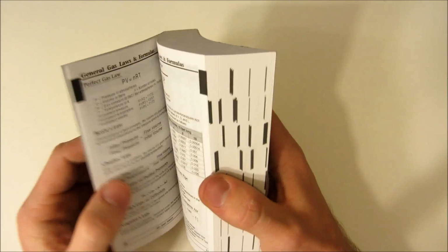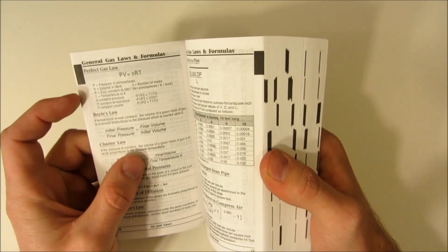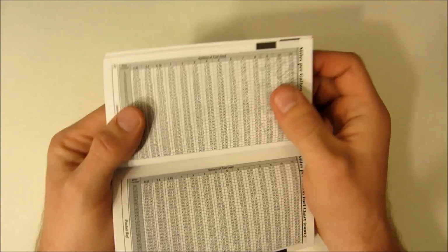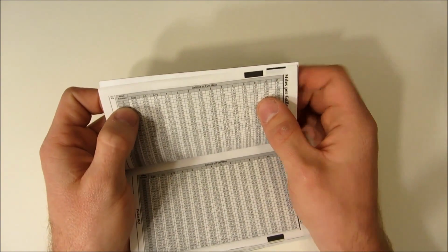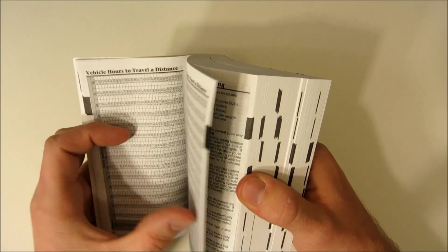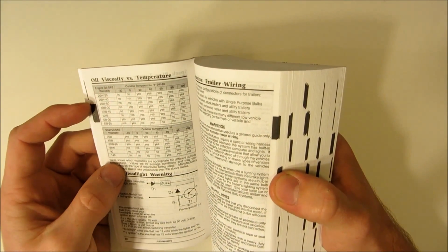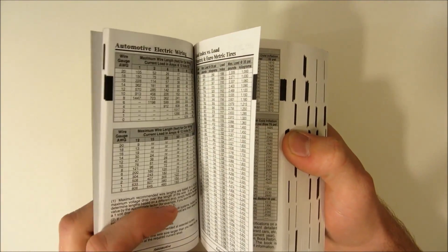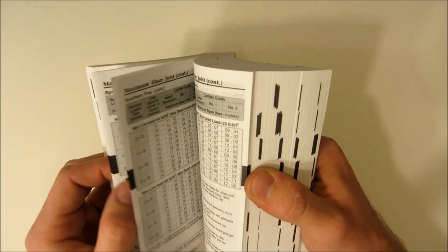I guess I'll just go through it and go over some cool things I found. Gas laws, Boyle's law, if anyone wants to know that. Here's a chart to figure out what kind of miles per gallon you're getting. Say you went 10 miles and used 2 gallons of gas, you're only getting 5 miles a gallon. That's pretty cool. Vehicle hours to travel a distance, oil viscosity versus temperature. Automotive trailer wiring guide. There's some very specialized stuff in here that some people could use. Some other people have no idea what it is.